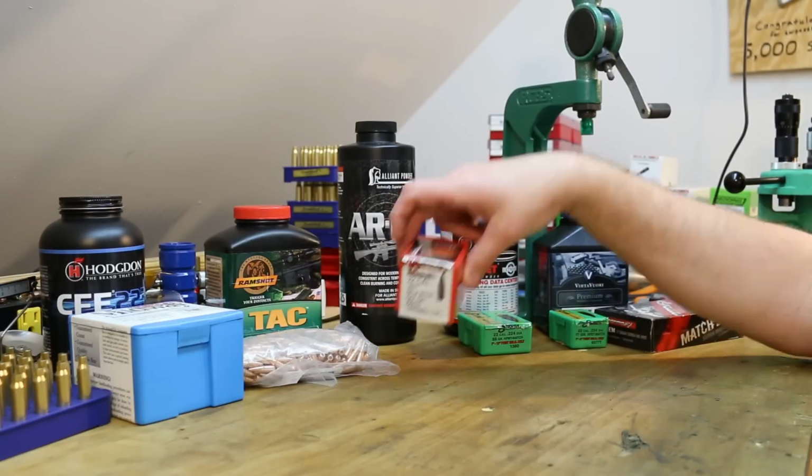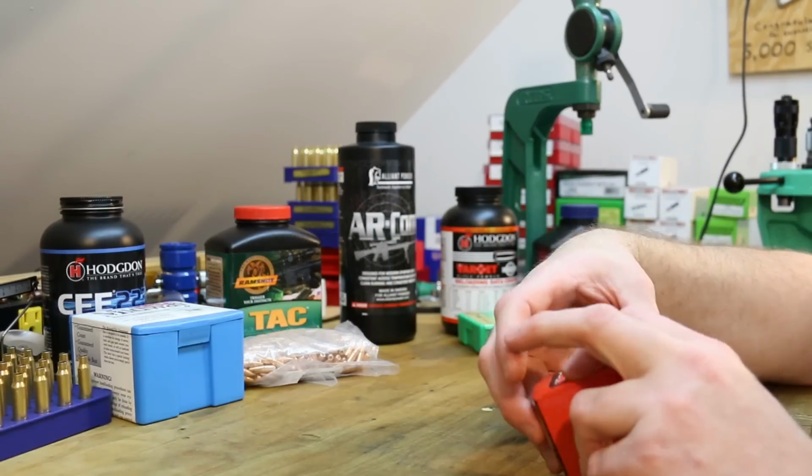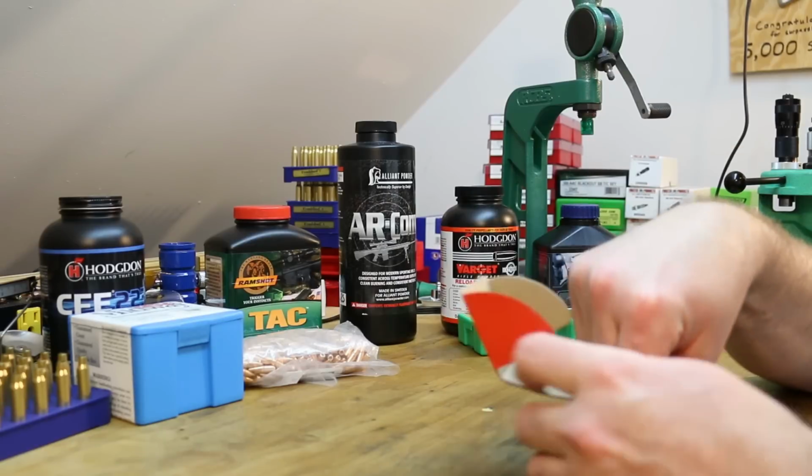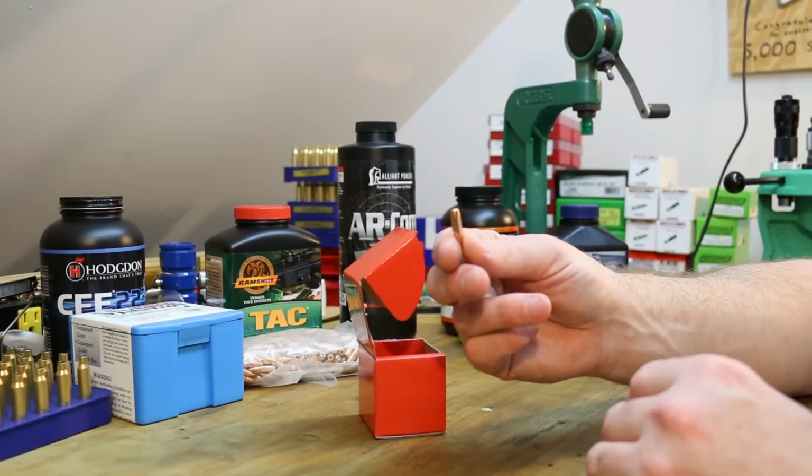The next bullet is a Hornady 68 grain boat tail hollow point. There's a 68 grain match bullet. Pretty darn nice bullet.